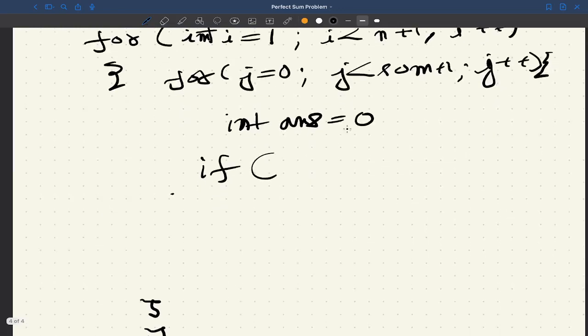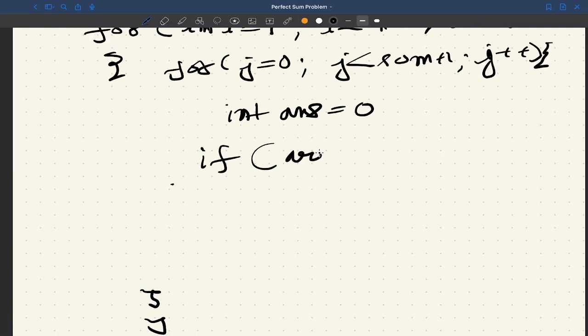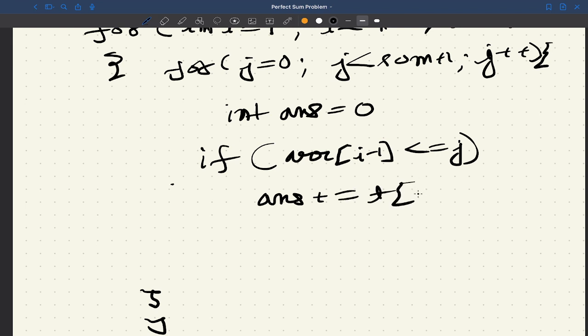So if arr of i minus 1 is less than or equal to j, then we will include it, and answer plus equals t of i minus 1, since the size of the array gets reduced by 1, and the new sum will be the current sum minus this element value which I have taken, arr of i minus 1.